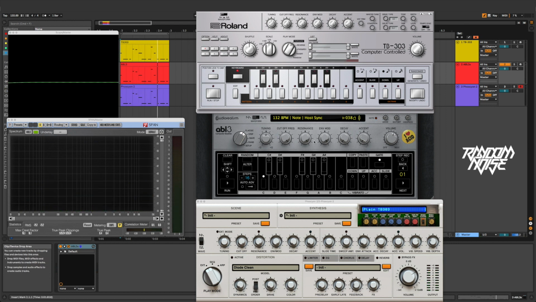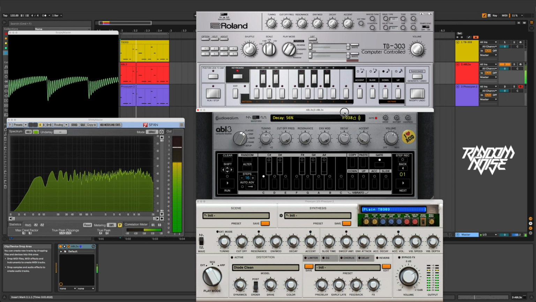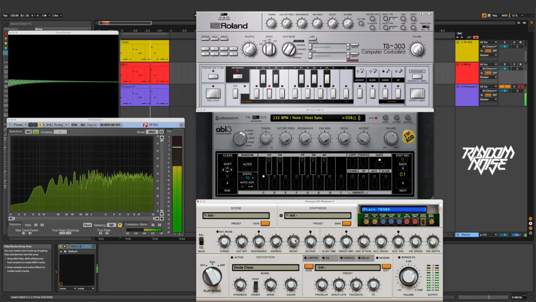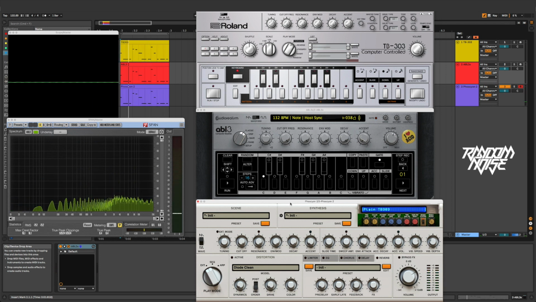Moving to ABL 3. The ABL 3 is very close to self-oscillation with the filter cutoff and resonance all the way to the top. Phoscyon 2 now. They are quite different from each other.